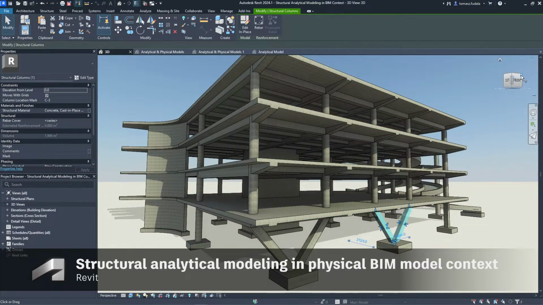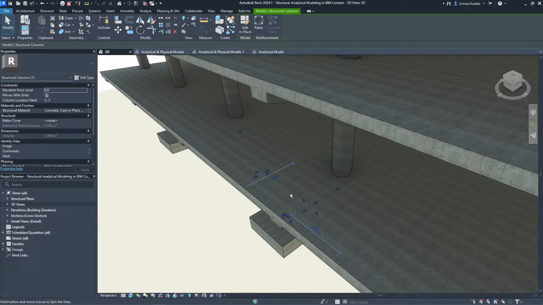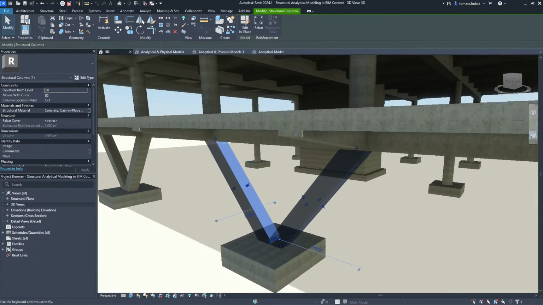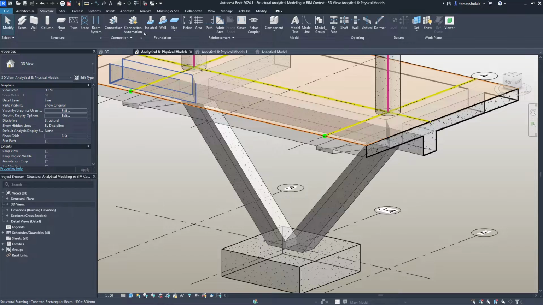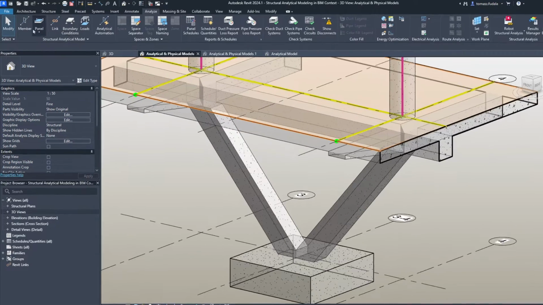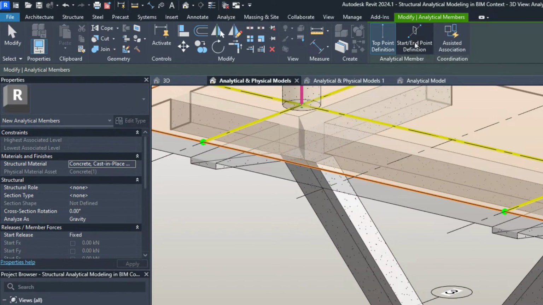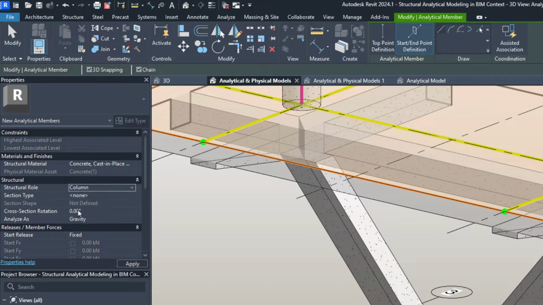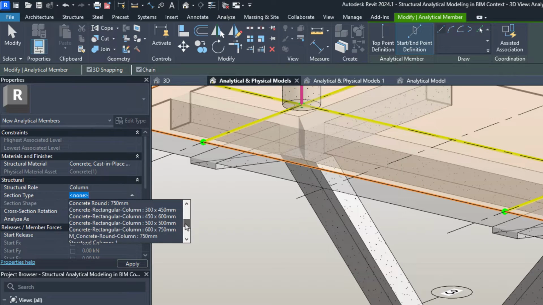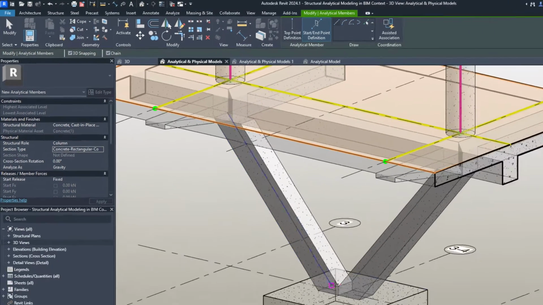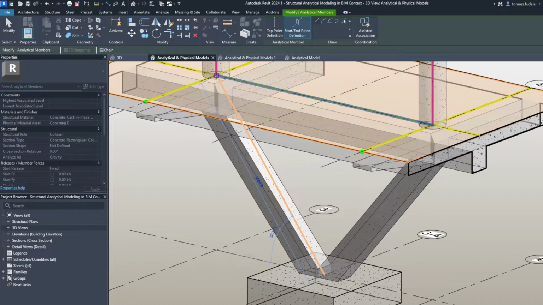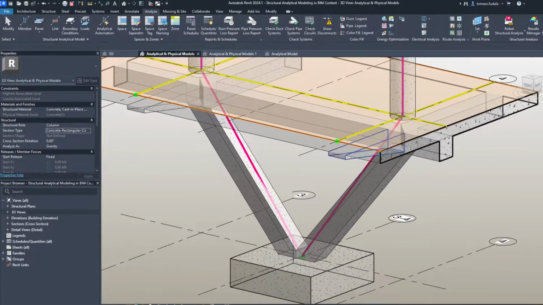In Revit, structural engineers can leverage existing physical geometry in 2D and 3D views as context for the analytical model, and then decide the physical analytical relationships element by element. The analytical elements are fully parametric and associated with grids and levels, enabling you to control analytical model positioning using these datums and others.